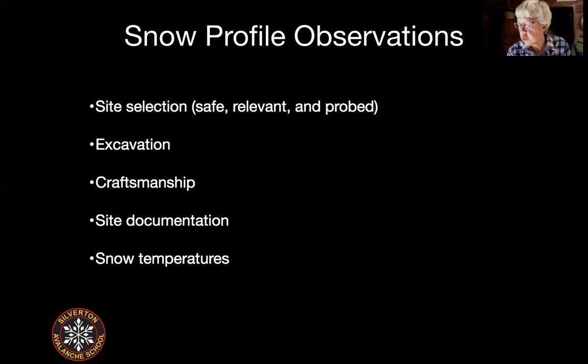You want to look in the swag about how to do that on page 25, because there's some real details to that. And one of the things you want to come to the class ready to do is to measure your shaded thermometer for the air temperature 1.5 meters above the snow, which can be a little tricky, and it will reduce your stress if you come ready to do that. You don't have to make that up when you get to the course.